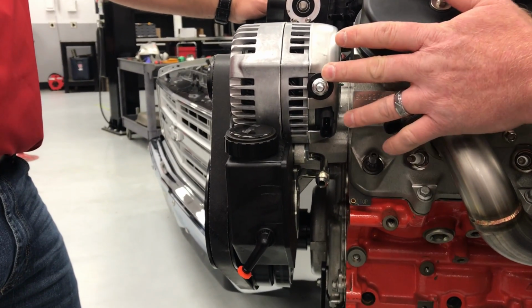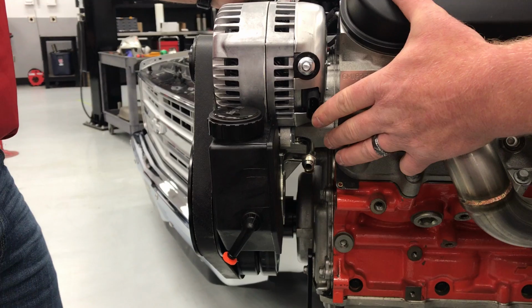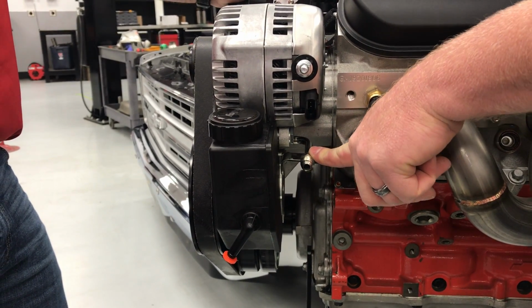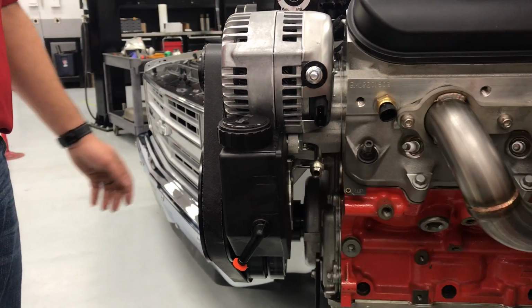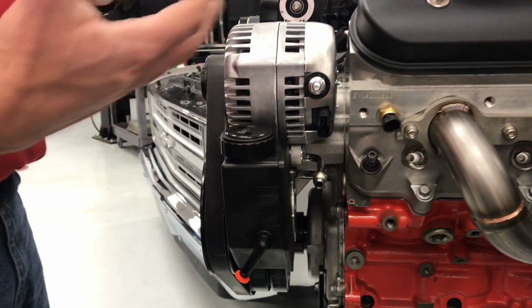You've got your charge wire for your alternator, which drops right down here. You've got your harness connection for your alternator here. You've got your pressure side line here for your power steering pump, and your return is right over here. So everything's pulled in around to the side by design, which makes for a real nice clean installation of all those plumbing and electrical connections. That is by design.